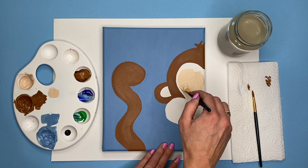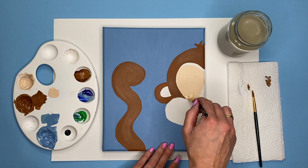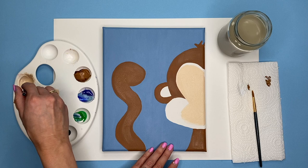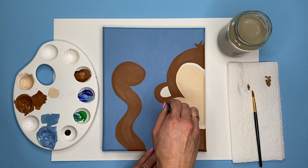And again, we just want to be nice and careful as we're bringing this colour up to meet our previous colour. So just have a little look at your painting. If your paint is still a bit wet, then you can just give it a moment before you do this bit. So just fill in all of the middle section first, maybe. And then as your paint on the outside is drying, you can then carefully bring the paint up to meet it so you haven't got any gaps in your canvas, your paper.